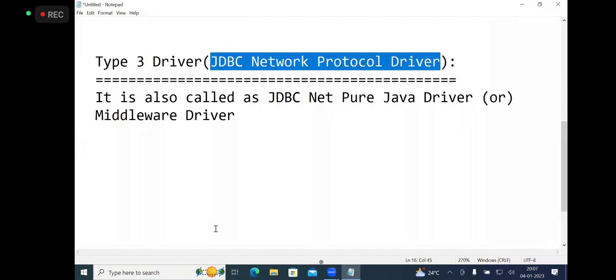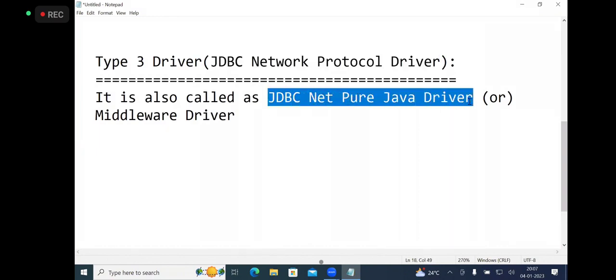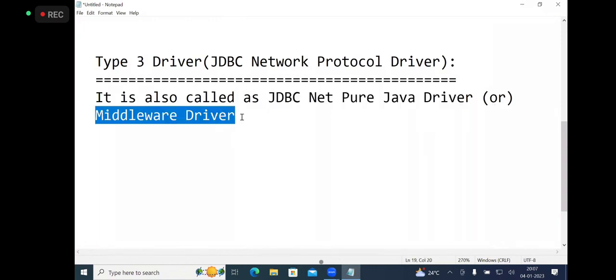Now, that's the JDBC network protocol driver. Here client-server communication is required, so a network is required. That is the reason it is called a network protocol driver. And it is called a JDBC net pure Java driver because this driver is developed in the Java language. Pure Java. And why it is called a middleware driver is because the server software should be installed on this computer while using type 3. Server software contains the drivers.